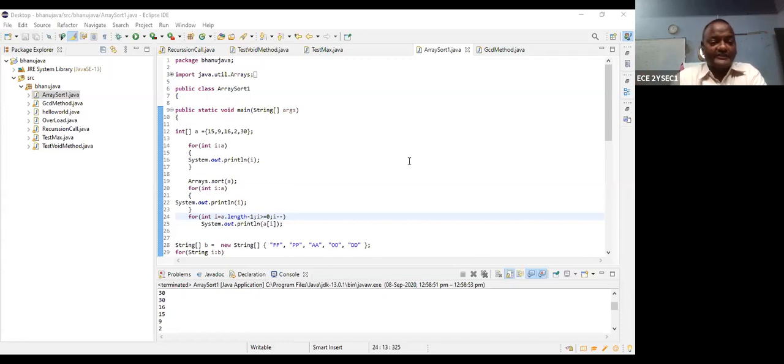Okay, so let us take here. There are different types of arrays that I am using. First is the integer array. Next is the character string array. And next is the double array. So first, all of you please listen. I am explaining one by one.